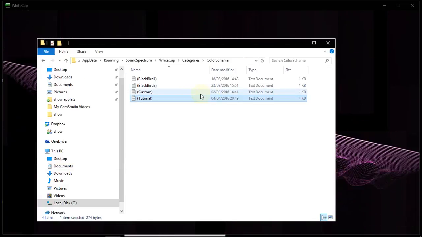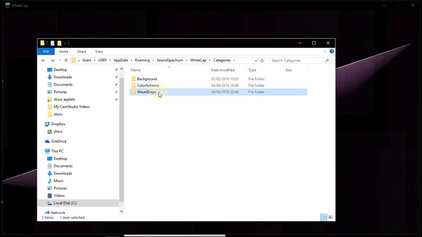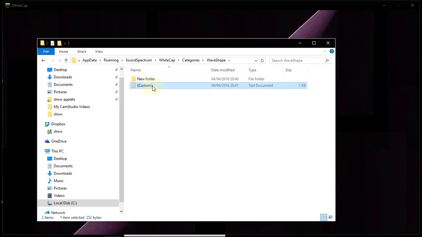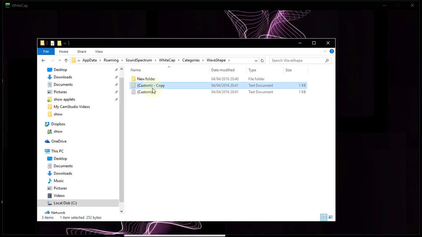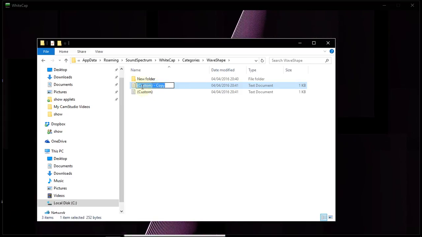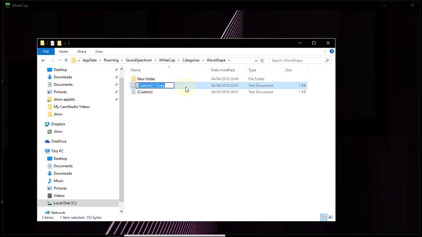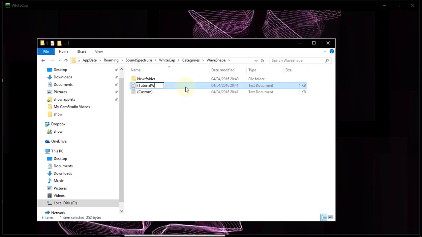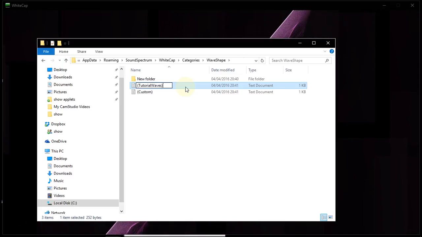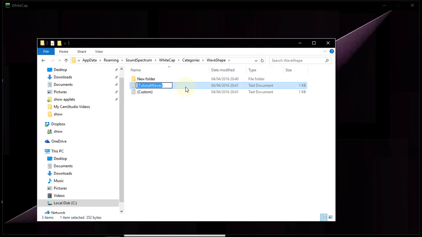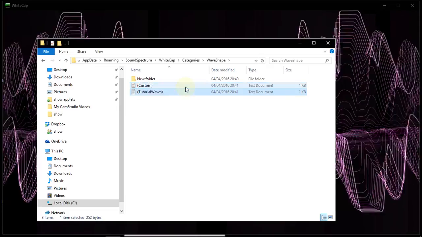And let's go back and take the wave shape category. We'll create another new wave shape category based on the custom. We'll call that tutorial 1, tutorial waves, just to make it more memorable.